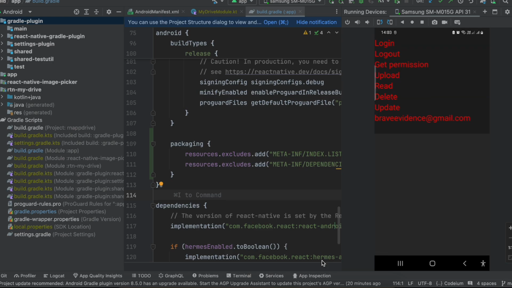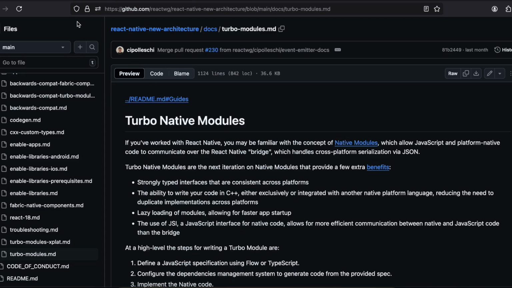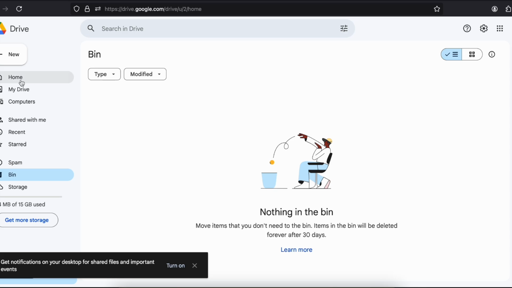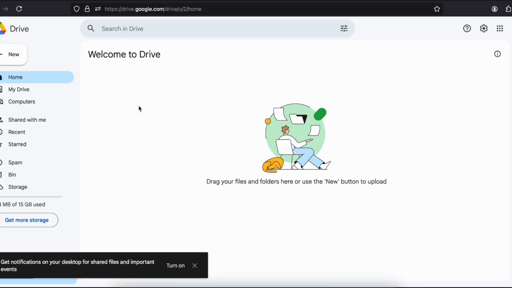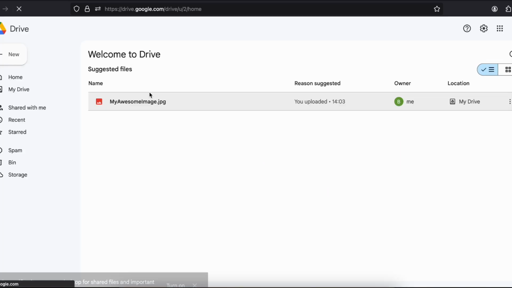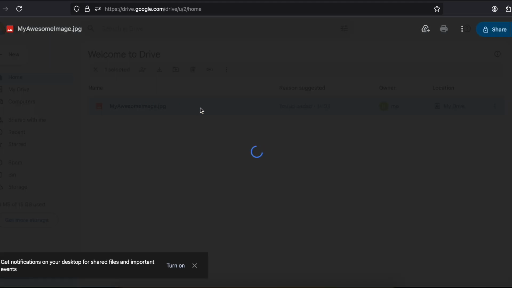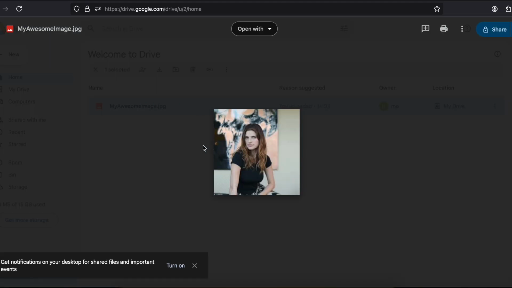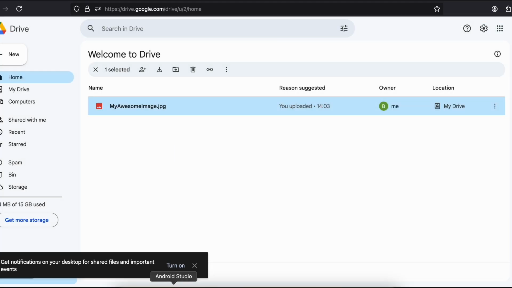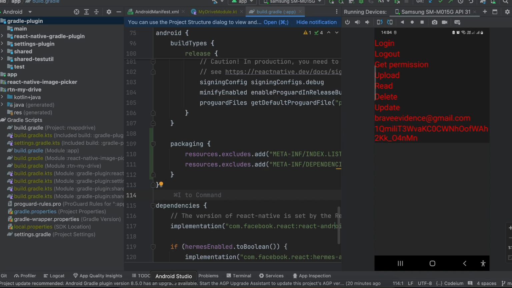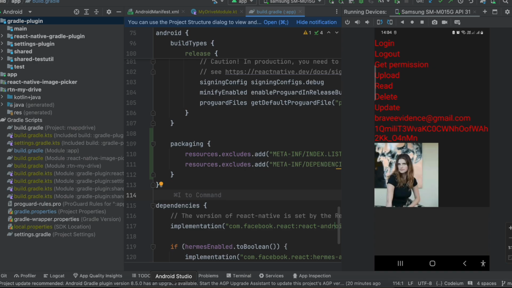If you want, you can display a progress bar as well, and here you can see the image has been uploaded. I'm getting the file ID as well as the message that the image was uploaded successfully. And if I go to my Google Drive, I'll go to home, and here you can see, oh sorry, I'll have to refresh. Here you can see the first image which I picked is uploaded. Now what I'll do is I'll just click on read. So here you can see I'm able to read that particular image as well.